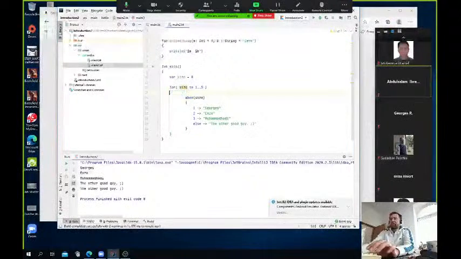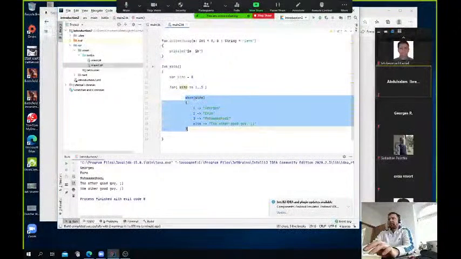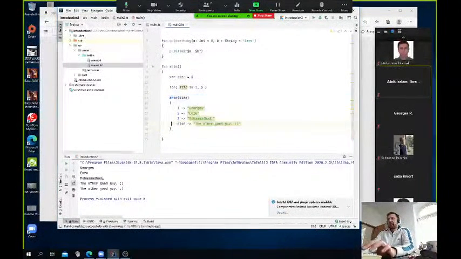If we don't use it with a return value, if we just want to do it like this here and make a print line in the statement in the when, we don't have the need of those else cases.